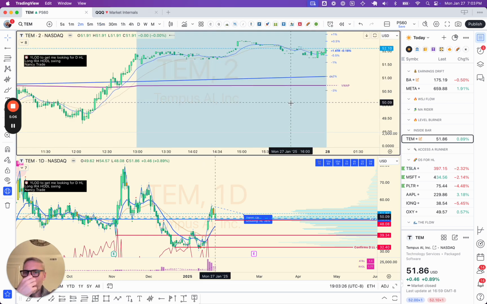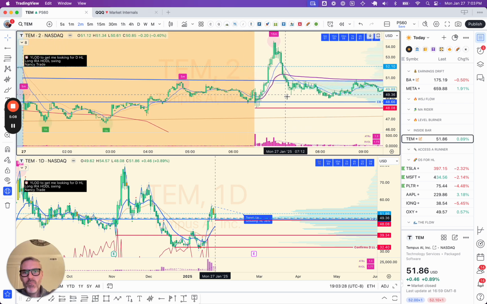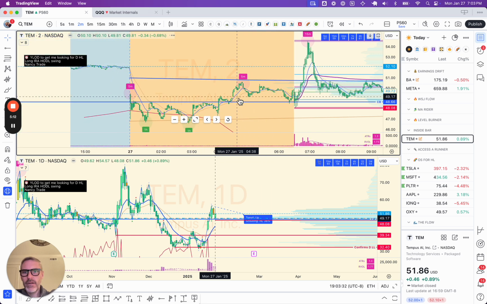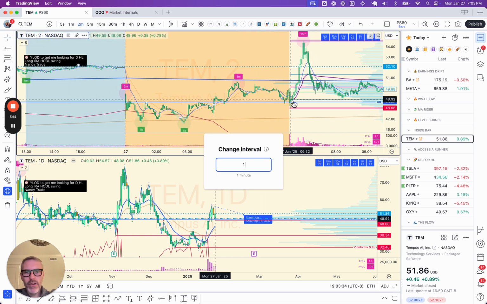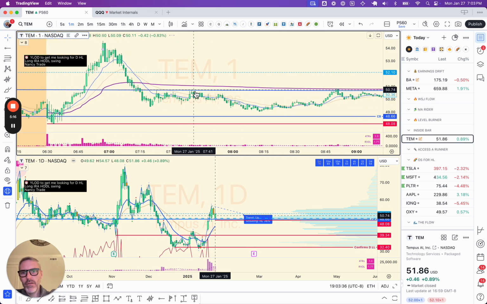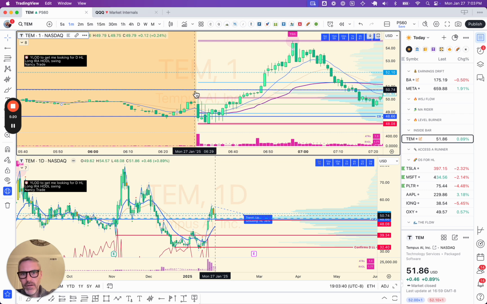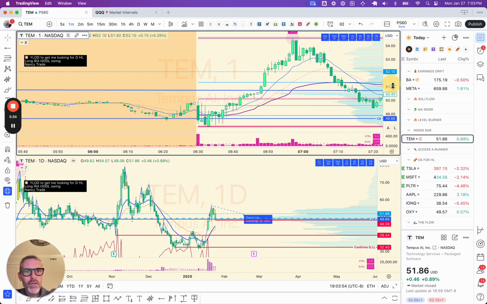So what happened was on the open, it was chopping around down here. I was basically waiting for the opening range, and I think I might have even been on the 1 minute time frame. Let's go look and see. Yeah, it had come down and then gone up and come down, and it was holding at this level, and I bought it there. I thought, well, I'm just going to risk. Actually, I think I held on longer, because based on where I'm seeing, let me just look and see.